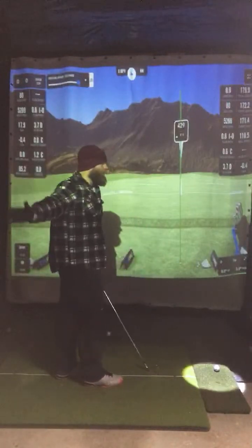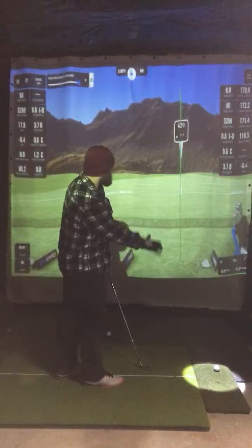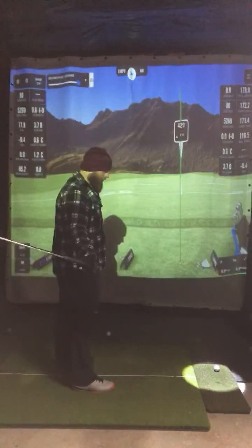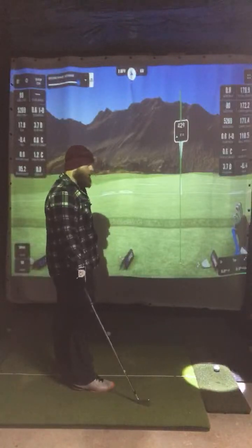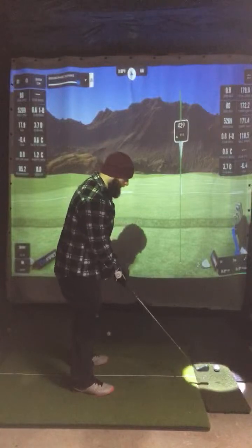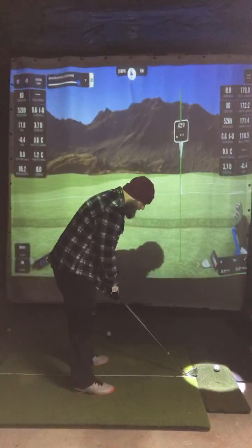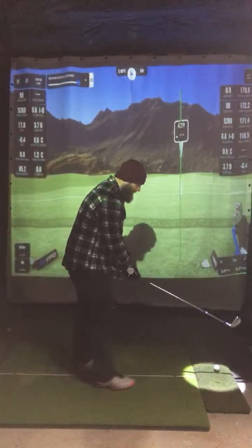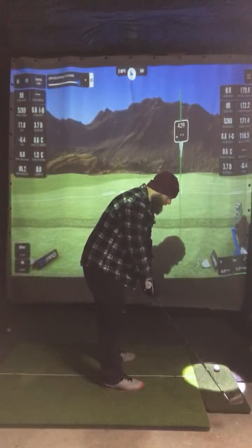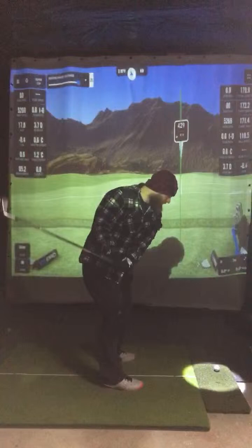Does it make sense? I've been saying over these past couple days with my swing epiphany, new swing feel unlocked... I don't know if you were in here before when I was explaining it, but basically what I was feeling that other night was having my chest a little bit more over the ball, kind of having my arms hang down a little bit, the toe a little bit more up, getting a slower backswing and a little bit more width, giving myself that fraction of a second at the top to let my hands drop.